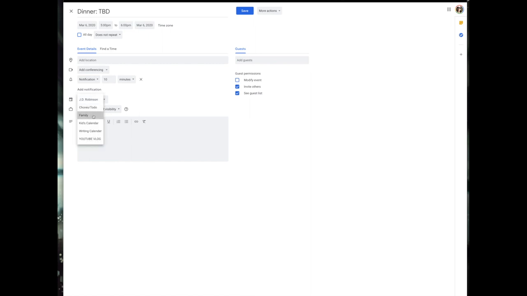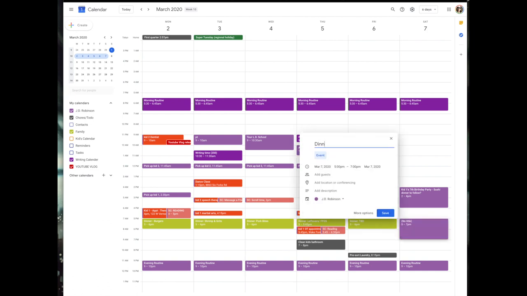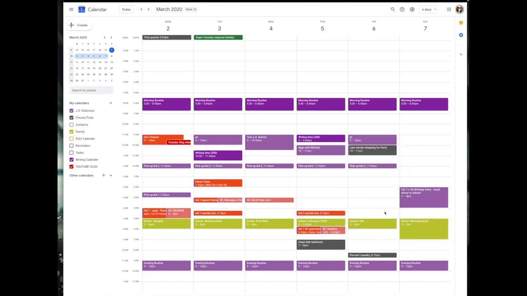I didn't put it on the right calendar, but Friday, I haven't determined what we're going to do for dinner yet. I'm not sure. We might have some family coming in for my son's birthday, so I don't know if they're going to be here or if we're going to go out or order in. It may just be a pizza night. And of course, my son is a big sushi fan, so we will be going out to dinner and having sushi for his birthday. Okay, so I've got all my dinners put in.